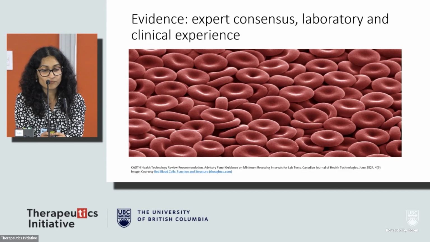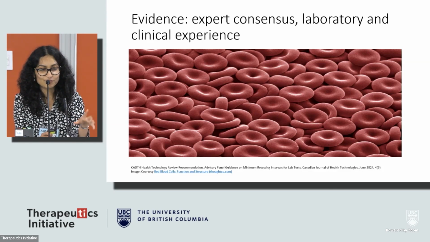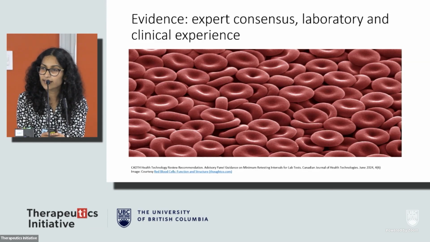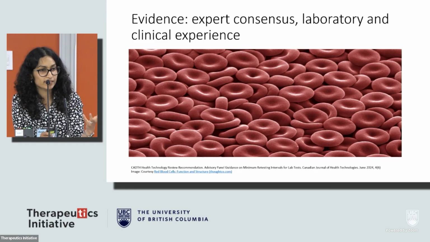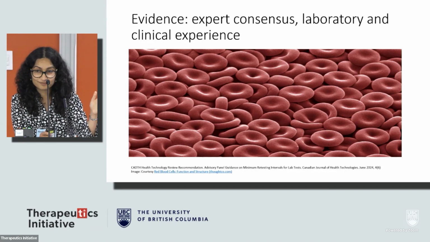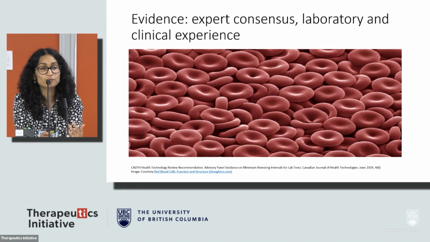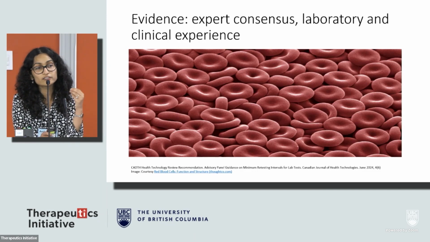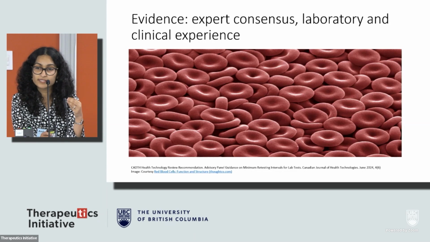But where it comes from is, what am I showing here? Exactly. It comes from red blood cells and their average lifespan. Hemoglobin A1C is glycosylated hemoglobin in red blood cells, and the average lifespan of a red blood cell is around 3 months, so 120 days, or 90 days. So if you check the hemoglobin A1C sooner than that, there's not going to be enough turnover in the red blood cells to reflect the new change. And that's why we do 3 months.